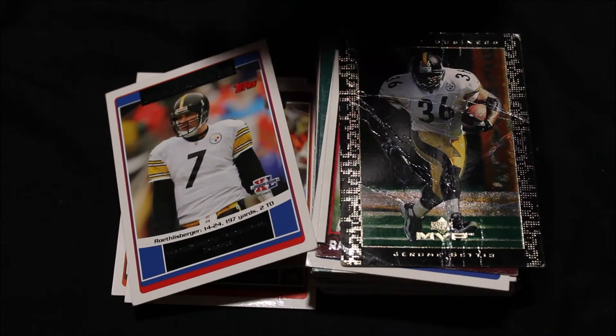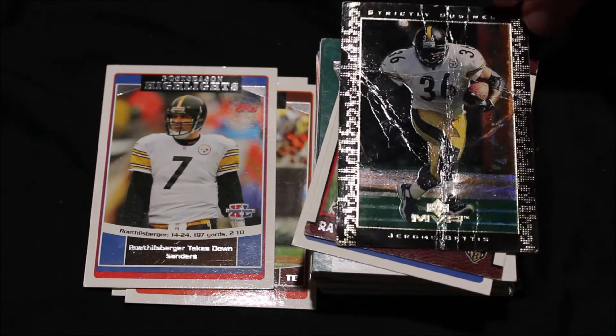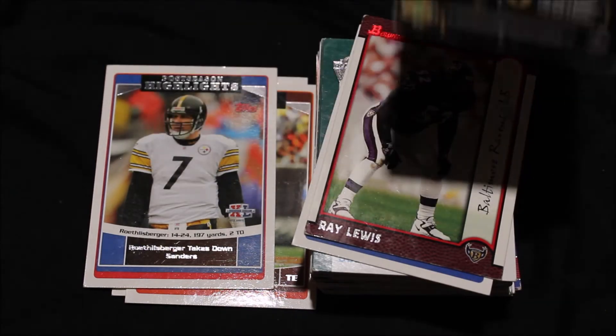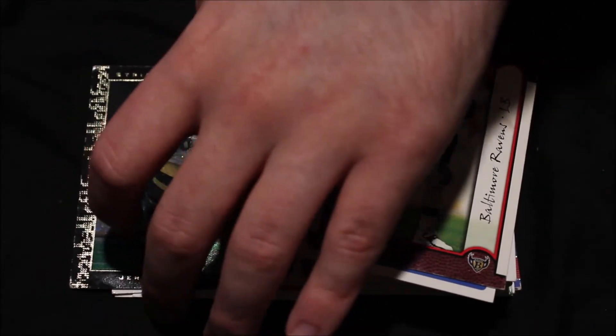On the back, they even show the whole box score from the entire game, so I think that's pretty cool. Next up, this is easily my worst conditioned card, but I think it is my oldest. We got The Bus, Jerome Bettis. It's kind of one of these holographic cards. It is from 1999, so this is a fairly old card — about 22 years at this point. It just lists some of his stats from '97 and '98. In '98 he had games of 139, 138, and 131 yards. In '97 he had games of 164, 142, and 137. Not a good conditioned card, but it does look pretty cool, as much as I hate that team.